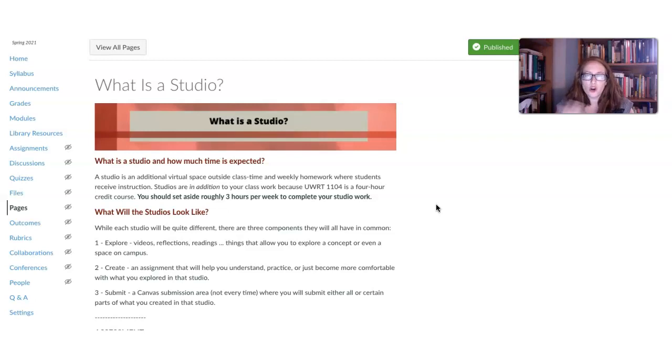They're still typically longer activities that correspond with things that we're working on in class, that you can do independently to help push along your project or your portfolio. It's stuff that I wouldn't normally assign as an hour or two activity on a Wednesday or a Sunday, but something that you might need a little bit more time with. The fact that this studio is in addition to the class is part of what makes this one of your more time consuming classes, because it's writing and research, plus there's this extra component.